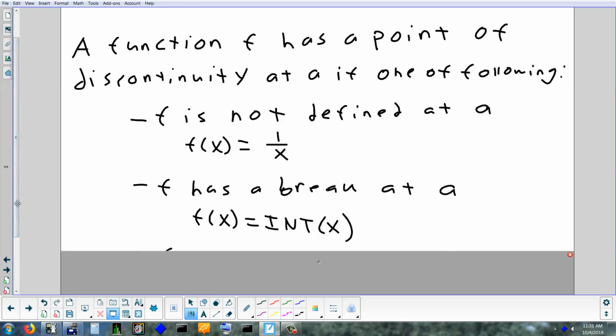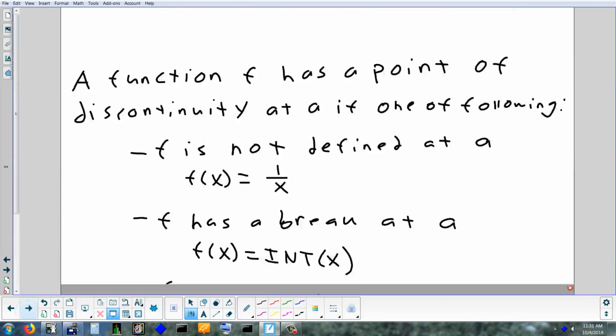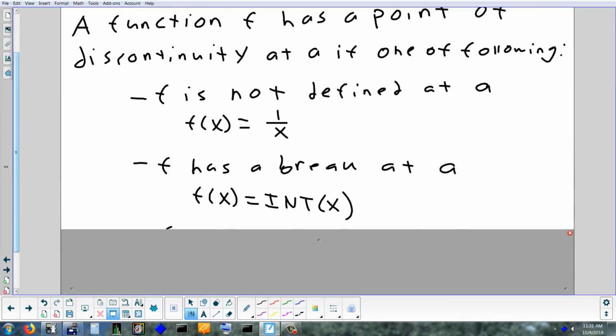Another type of graph, a little different, is when there's a break in the graph. With the integer function, there's no undefined values. We didn't really study the integer function a lot, but basically what this function does is, if you tell me a number, any number you want, I'll tell you back the biggest integer I can think of that's less than your number. That's all that function does. So if you said to me 3.5, I'd say, okay, what's the biggest number I can think of that's not a fraction, that's less than 3.5? 3. That's what the integer function does.